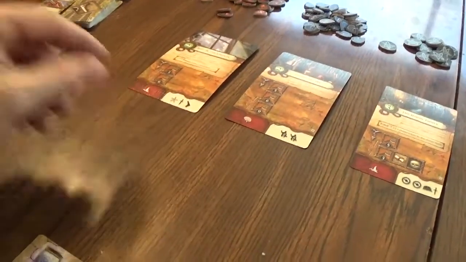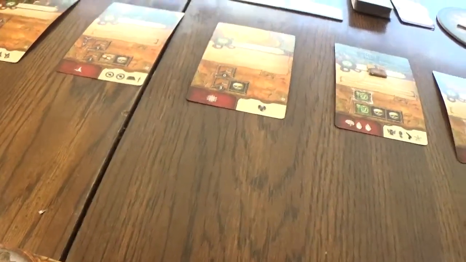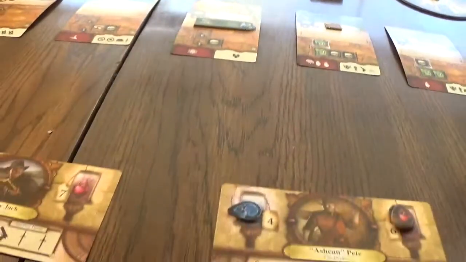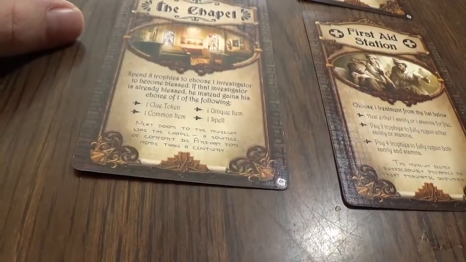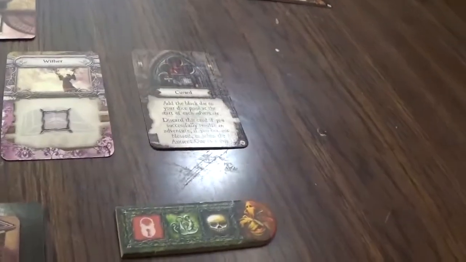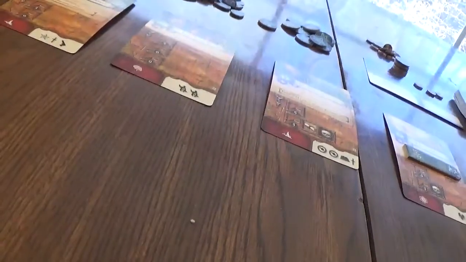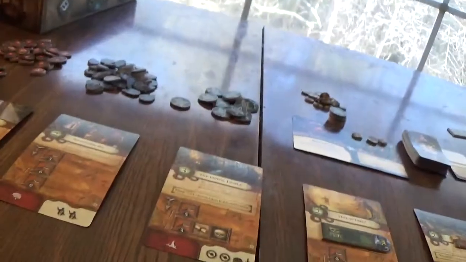We get a new card. And we're going to have to put a new monster on a card somewhere. Let's do it on Test of Faith. That's not going to be that hard. It's a zombie. He is cursed. I'm thinking about maybe spend 8 trophies to choose one investigator to become blessed. If that investigator is already blessed, he gains one choice of the following. If he becomes blessed, discard this card to successfully resolve an adventure. If you become blessed, so we can send him to the chapel. He has 4, 6. He has 6. He's close.